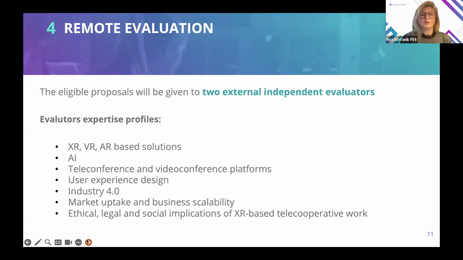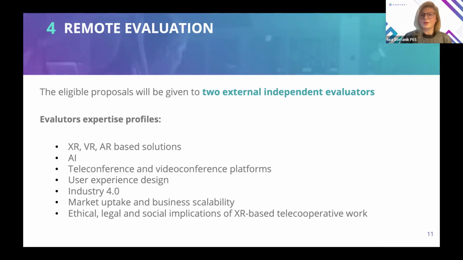So all the eligible proposals will be assigned to 2 external independent evaluators outside of the CORTEX2 consortium. The pool of evaluators will cover the expertise, as you can see: XR, VR, AR solution expertise, experts in AI, experts in teleconference and video conference platforms, user experience design, industry 4.0, market uptake and business scalability, and also ethical, legal, and social implications of XR-based telecooperative work.